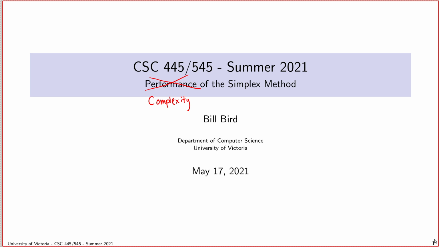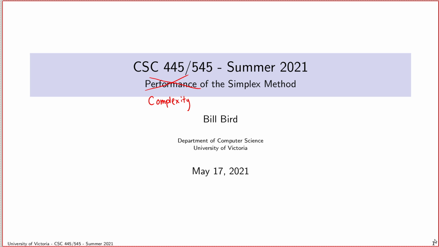So performance could be interpreted to mean, if I have a solver that I've written and I want to run it on some input, how long does it take? And that's a function of a lot of different factors. Namely, as you know from previous courses, if we begin analyzing the complexity of something in terms of its worst case running time, that doesn't necessarily tell us how it's going to perform in practice, and it turns out this is the case with the simplex method. There are many algorithms whose worst case running time is much worse than their expected case running time, because the worst case inputs are relatively few and far between.